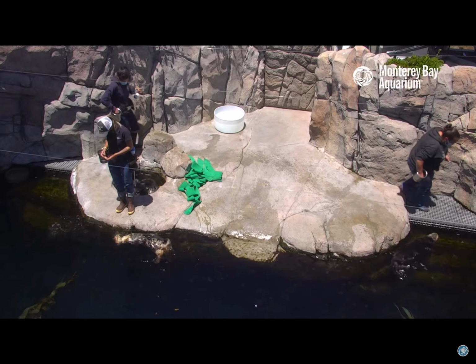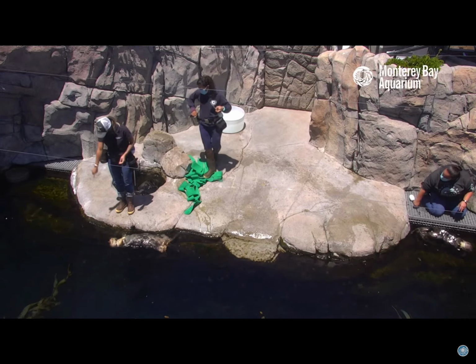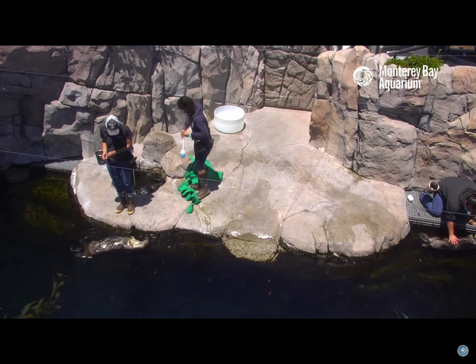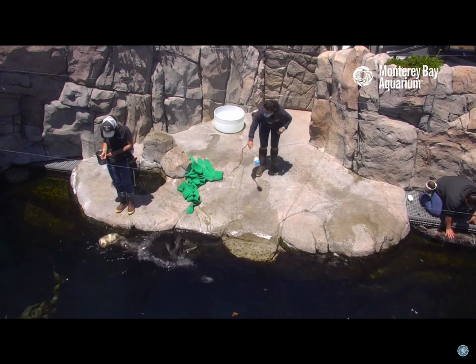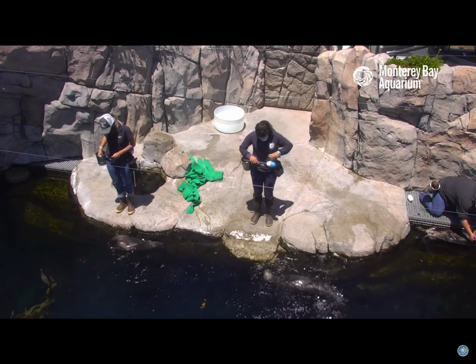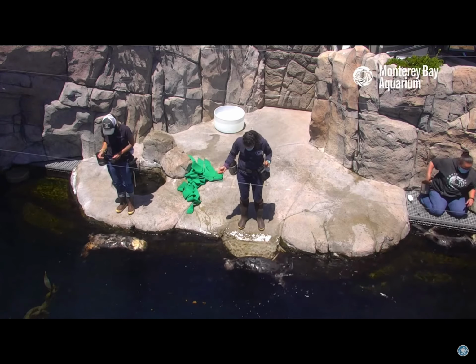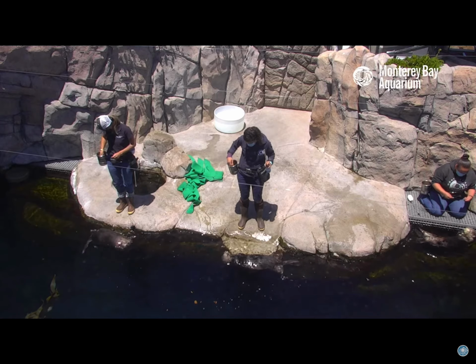Sometimes we will ask otters to go down to the bottom of the exhibit to retrieve one of their leftover toys and bring it back up to their trainers. That is just one example of an enrichment behavior. And there we can see some more targeting behavior with Selka. There we go. So I did mention before that it does take a lot of time and patience, so sometimes our trainers do have to redirect and try that behavior again, which is totally fine. But it's one of the reasons why we do these training sessions.